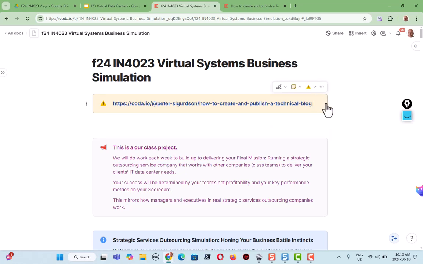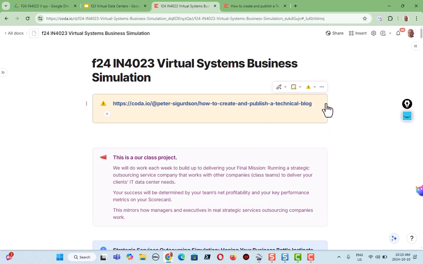So this worksheet right here is your guide for what you're going to see me doing here. What AI agents to go to and how to formulate your prompts.